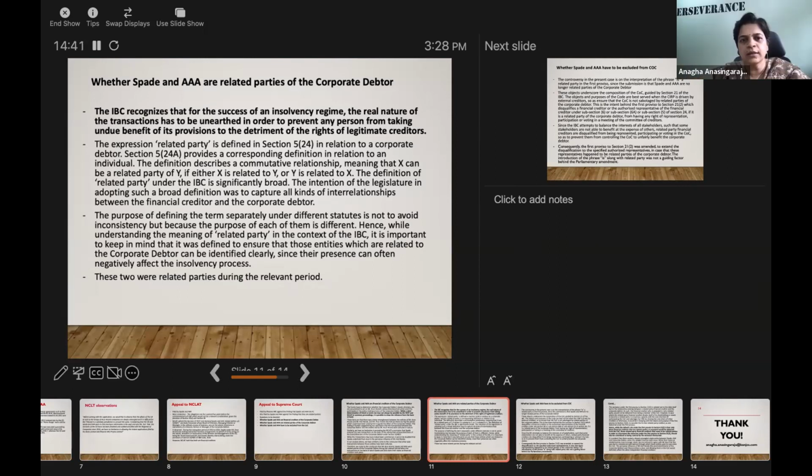So here, since the transactions were entered into prior to 2 years, they may not fall under the PUFE unless we are able to put them into fraudulent transactions or under section 66, where there is no look back period. Otherwise, it will fall outside the purview of the transaction audit. Okay. So all this would be futile efforts for this period, only delaying the CIRP, but we are not actually gaining anything out of this.